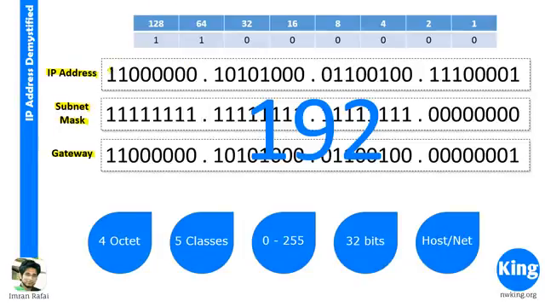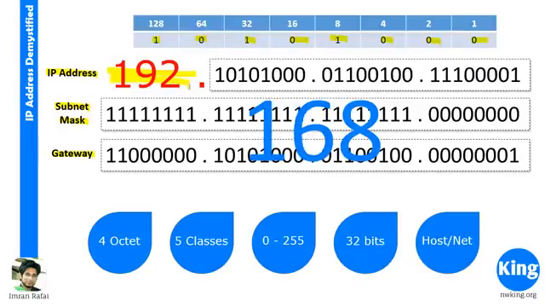Now take one of these octets. Let's assume we take the first octet, which is nothing but 11000000, and put it here. If you put one bit at a time and you put all those bits here, you would get something like this. Now wherever there is a 1, take the number above that and add. In this case you just add 128 and 64. So 128 plus 64 is 192. So we could replace 11000000 with 192, which is a decimal representation of that number, and it's a much easier number for us to remember.